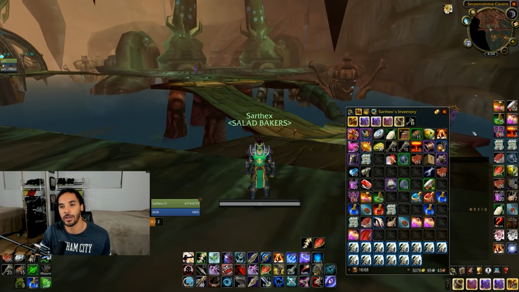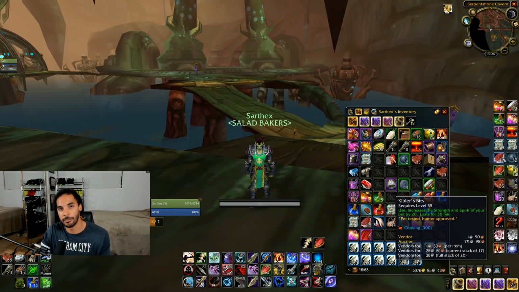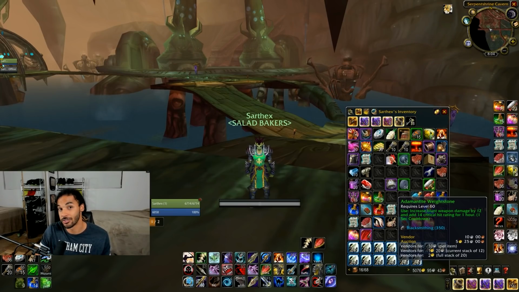Of course, you've got your scrolls. That is strength and agility. You're using agility on yourself and then agility and strength on your pet. You've also got Kibler's Bits, or an alternative that is basically a food buff for your pet. Below that, we've got weight stones and sharpening stones.